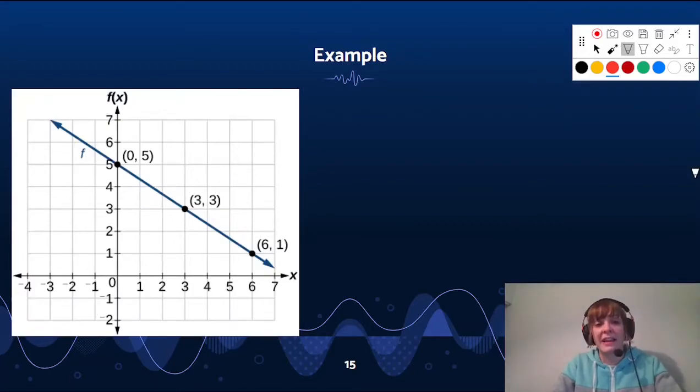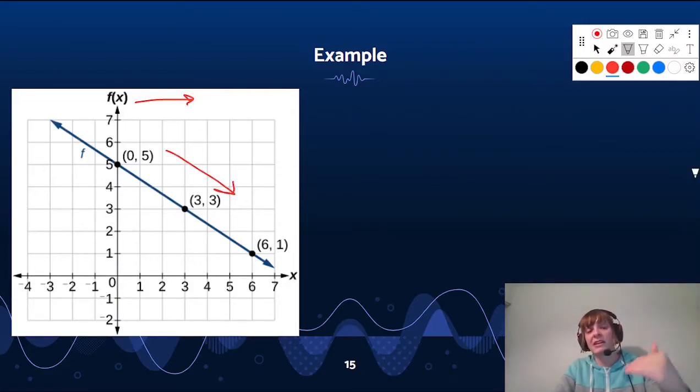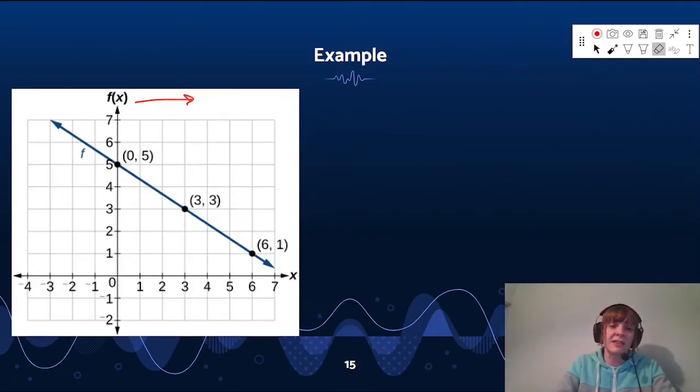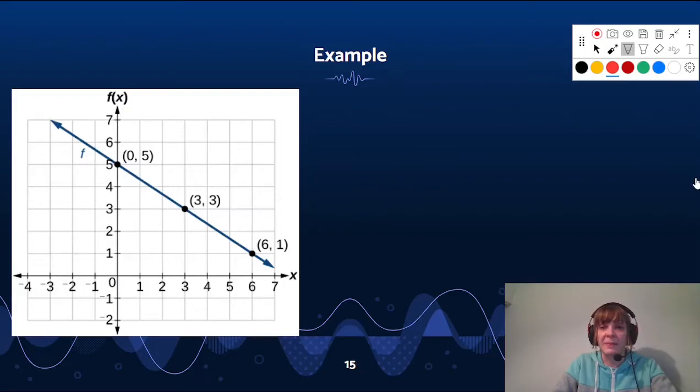So let's take a look at an example. Here we have a graph, and we know that it is sloping down. The reason why we know it's sloping down is because we always read the graph from left to right. So we can see that it is actually sloping downwards. We can see that it's tending to travel lower and lower as we read the graph along. So let's take a look at how we can find the slope of this particular example here.